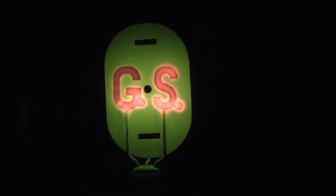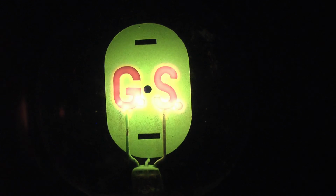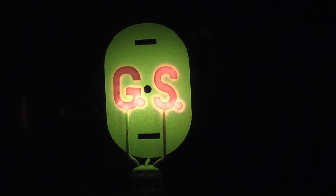Now again, if I just adjust the voltage, you'll see it will just click off there. Those little red spots are reflections from the camera focus lamp, and again, just increasing here, and it should just pop on when it gets to a certain threshold voltage. Just to say it's quite a bit higher than the disconnection voltage, so there it is. So we just increase it a bit more, you get that little extra orange discharge on the bottom left electrode there.